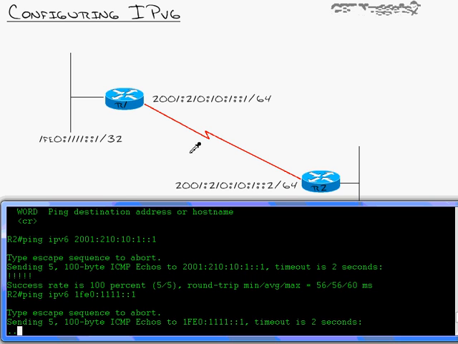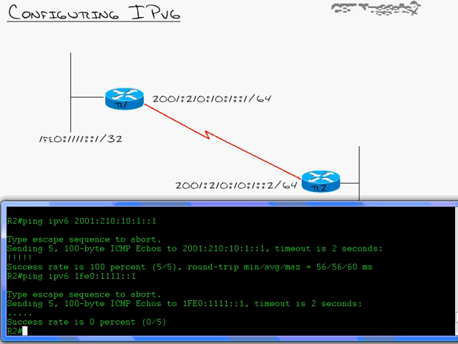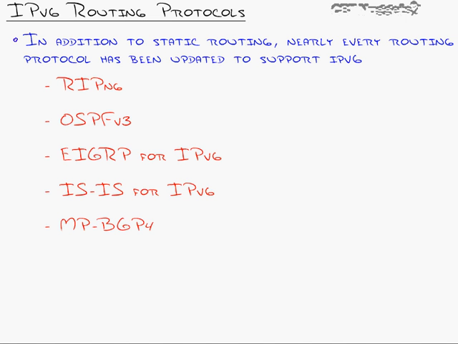And the reason why, as you very well know by this point, is because router 2 doesn't know about that network because it's not directly connected, and we need a routing protocol. Now in IP version 6, we can do static routes, global config mode, IPv6 route instead of IP route to enter those in. But nearly every routing protocol that exists has also been updated to support IPv6.